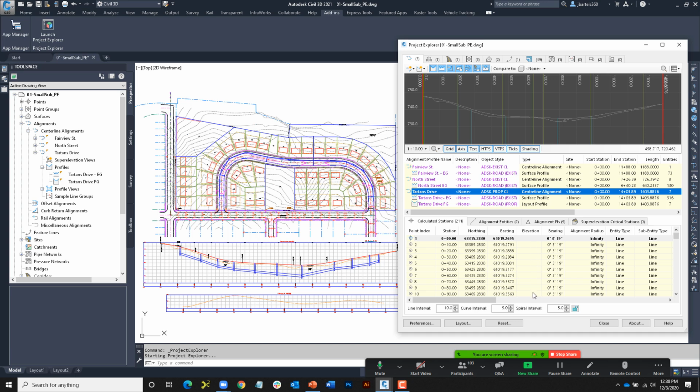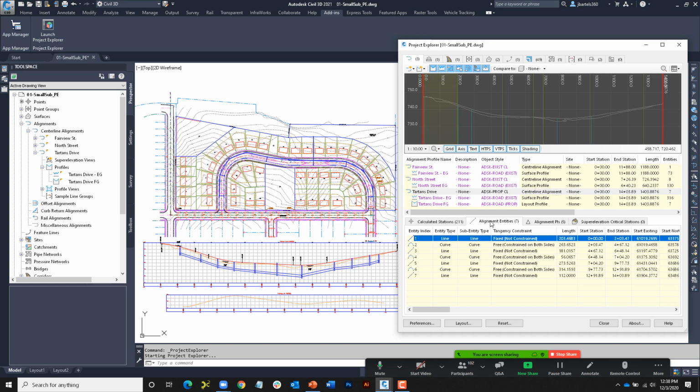Northing, easting. Notice I'm not seeing the elevation because I'm not choosing a profile there. And there's some additional information I can drag back and forth. So if you want that granular level of control and to be able to review your design in a linear fashion at intervals, you can do that.